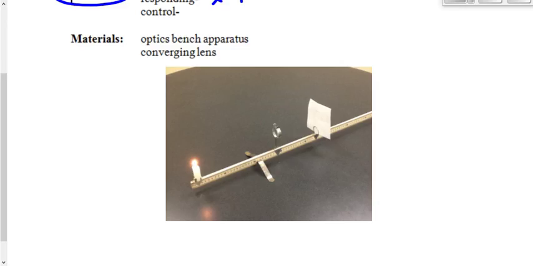You need to have what's called an optics bench apparatus. The optics bench apparatus includes a meter stick. It also includes a candle. The candle is going to serve as our object. The reason we use a candle as our object is because it generates its own light, and therefore it ends up being more light than just using a pencil as our object reflecting light. We want something that's bright, brighter than everything else around it, and the candle serves nicely for that.